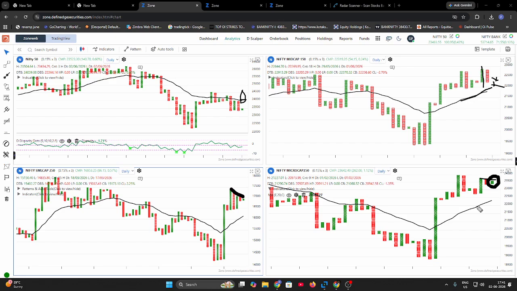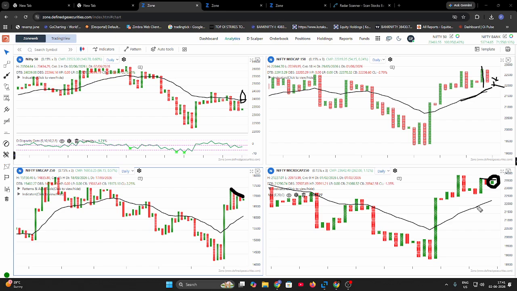Only thing is the quantity we need to keep a little low, because at the end of the day the main index is still negative. Main index still has not come to the bullish zone. So two things can happen. Already these two indices are there. Either these two indices will come up and take Nifty up, or these two indices will come down and Nifty will take over. But generally it is found that before the market becomes bullish, small cap and mid cap start delivering. So let's hope like that. But anyway, our trade plan would be simple. Now look at small cap and micro cap.